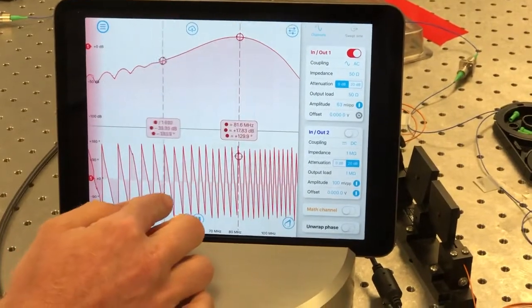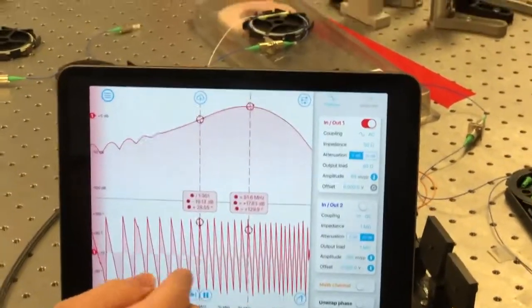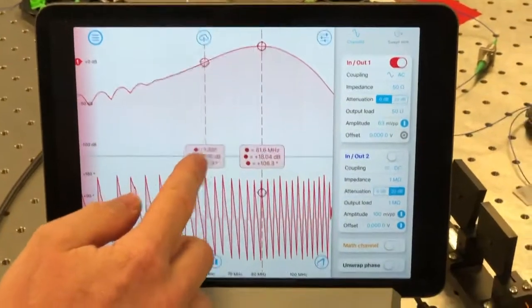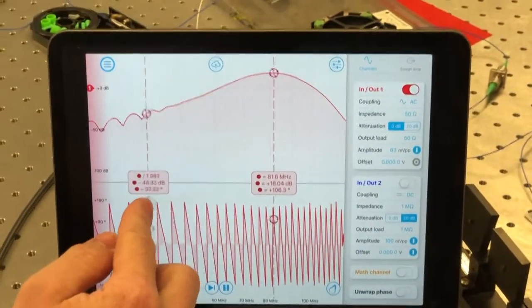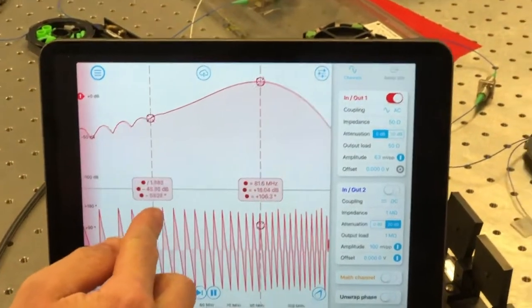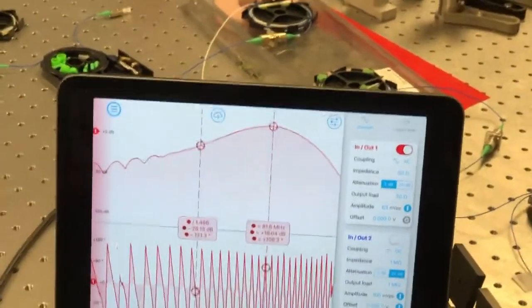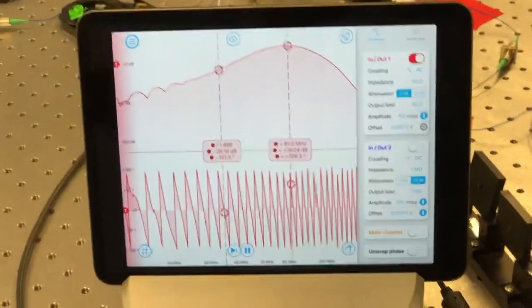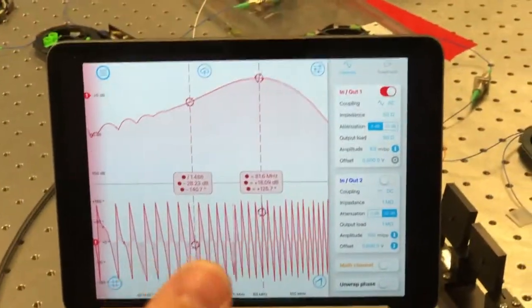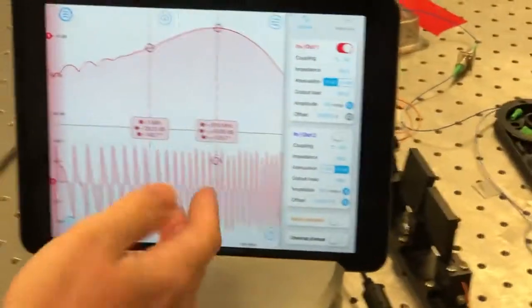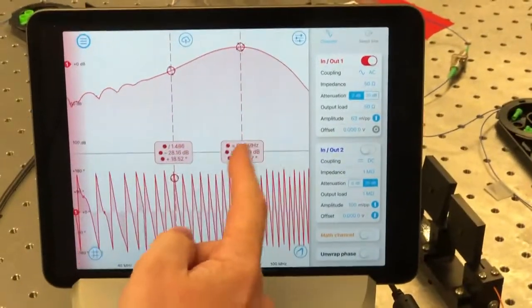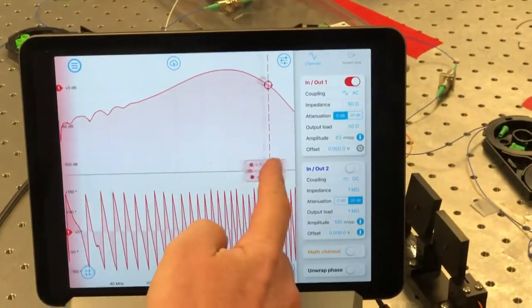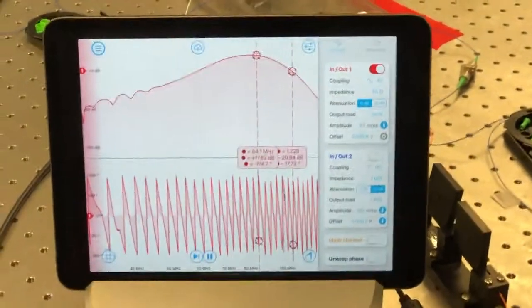We're also kind of interested in the bandwidth. You can see here that I've got quite a wide bandwidth on this acoustic modulator, which is actually quite rare. And that's useful for us because it means that we're not locked in at one frequency, we can actually set the heterodyne frequency of our interferometer anywhere from really, like, in this case, 50 megahertz up to probably 110 megahertz. And that's pretty awesome.